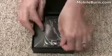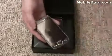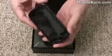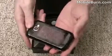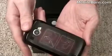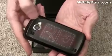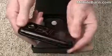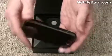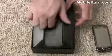Here's the Omnia 2 itself. Pull this out. See a very large display. Very cool back texture. It's something like the Samsung Jet feature phone. And you can see the 5-megapixel autofocus camera and the LED flash on the back right there. Really cool shape, and we'll take a closer look at that later. Let's set it aside and see what else comes in the box.